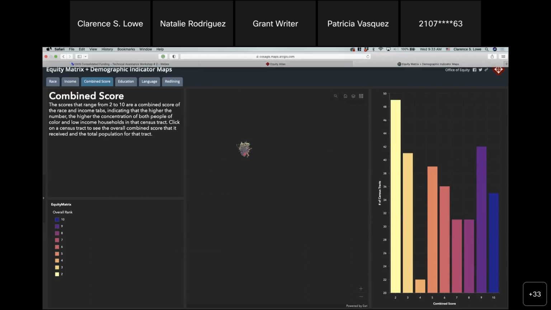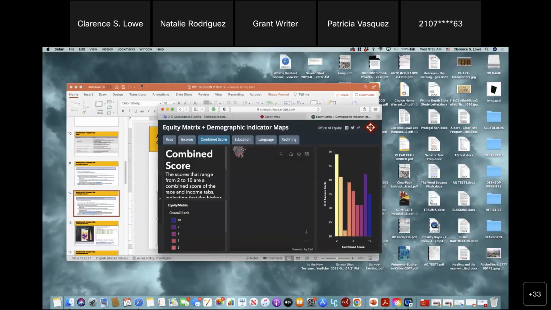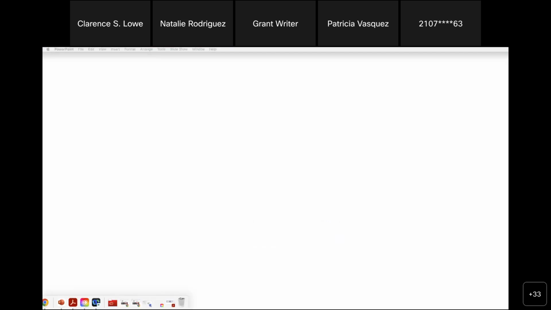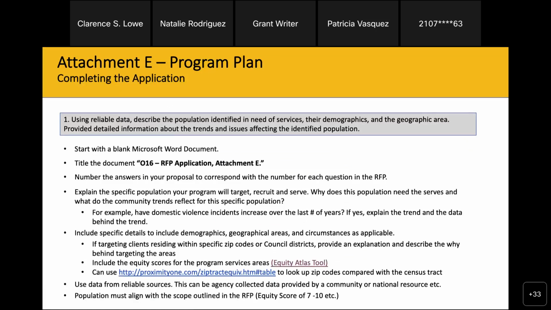Now, the way that this map is set up, the overlay that it uses is based upon census tracts. Well, how many of you know census tracts? Perhaps not many of you. So you'll be looking at zip codes, right? So let's go back to the slide and I'll show you how to do that. I'll have to show you from pictures instead of going to the map, unfortunately, but hopefully that'll make sense.